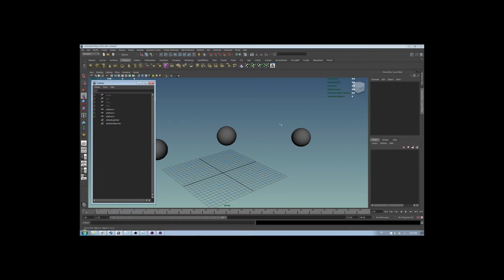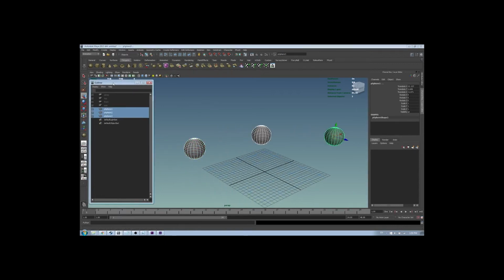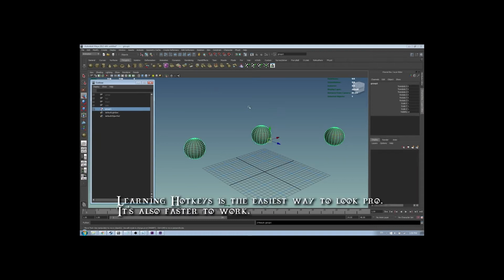Another thing that you might also want to use is grouping or parenting. For example, if we wanted to group these three together, I can go to my outliner, or I can select them inside my viewport, and then I'll just press Control G. It's very important that you learn the hotkeys as fast as you can, because if you start learning your hotkeys, you won't lose momentum while you're working. Psychologically speaking, that's very important, because you will stay motivated, keep your momentum up, and end up being very productive.